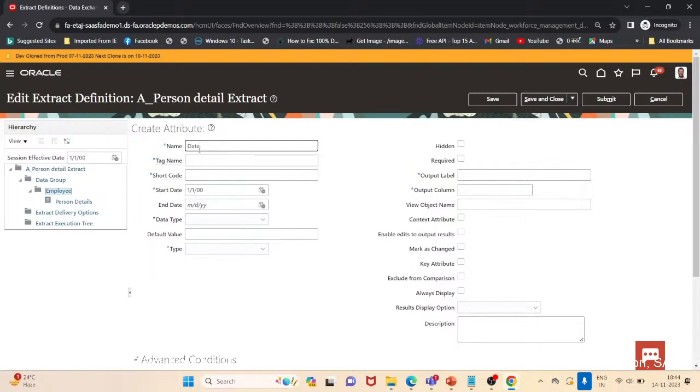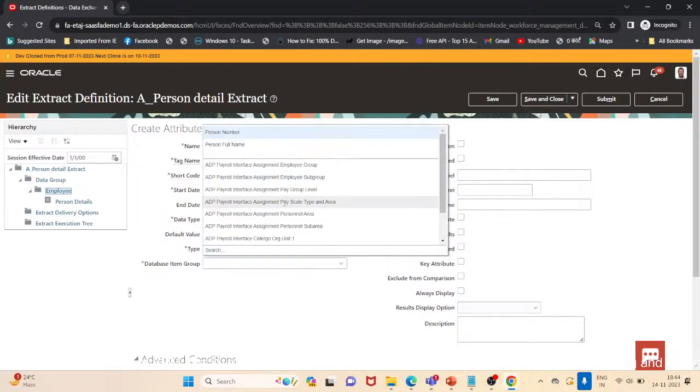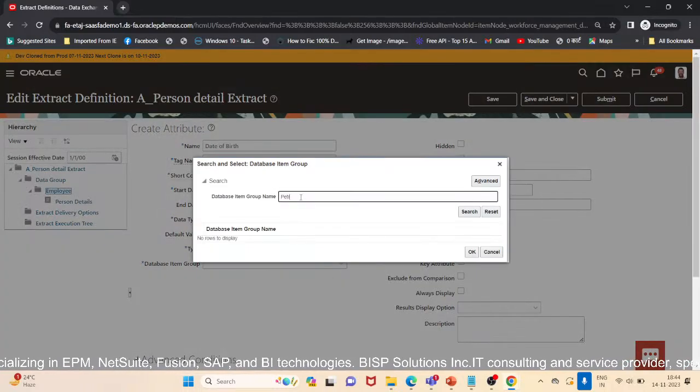I'll create for date of birth, and then tab, and the short name I'm going to give is DOB. We'll choose a database item group, and for this one, person date of birth.